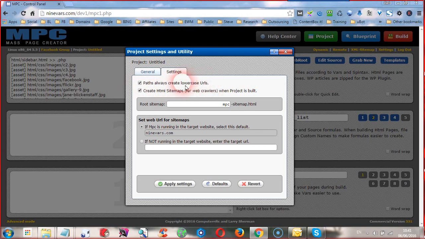Try to make your URLs lowercase. Even if you have something uppercase or title case in your padding, it'll force it to be lowercase. And always change this to whatever the name of your project is. The reason I'm saying the name of the project is, or anything that makes sense to you, it really doesn't have any SEO value at all.